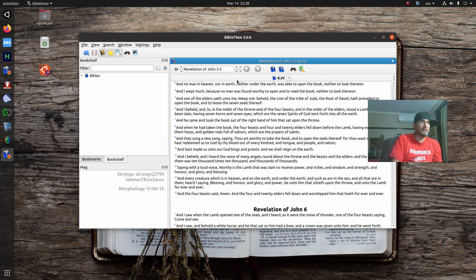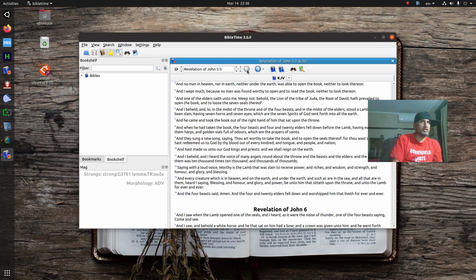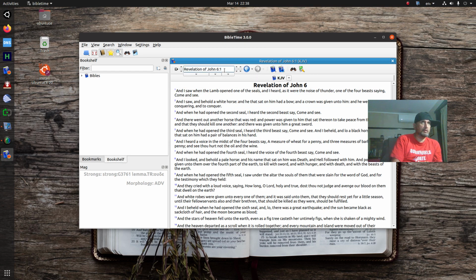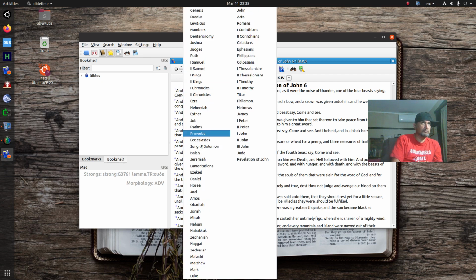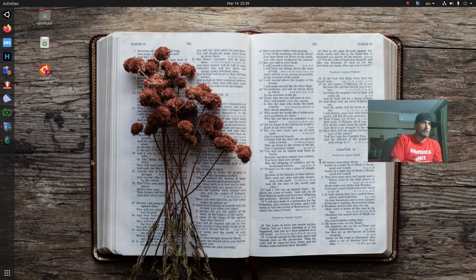So there's heaps of verses there, and you can jump, say, to Revelation or John 6:1, or back in history. You can go there, go somewhere else. You could probably put in another book. There you go, Song of Solomon, if you want to go there, and so forth. You've got all these different helps here. Open a work, a new one, or Bibles or whatever. Just go through it. Probably a bit of a learning curve, but it looks all good. Good Biblical or Bible software for you to learn the scriptures, et cetera.